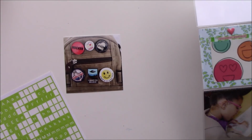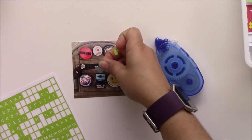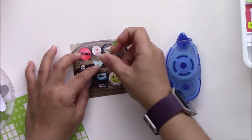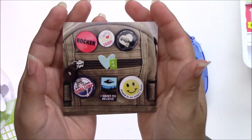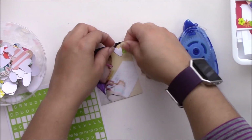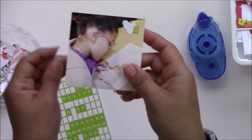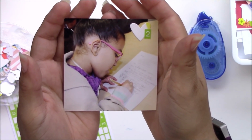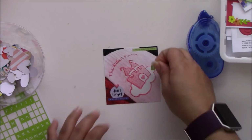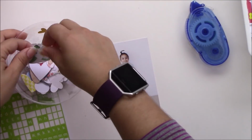I got that photo from her teacher at the Dojo app, and I love the Dojo app, and I love that my kids' teachers tend to share pictures like that on that app, because obviously I'm not in school. I'm not going to walk in there and say, I'm going to snap a photo, because that would be weird. So that lets me kind of be there and record those moments while she's in her environment, and I don't have to go to school and put on pants. And right now I'm just adding numbers so I can document those stories.